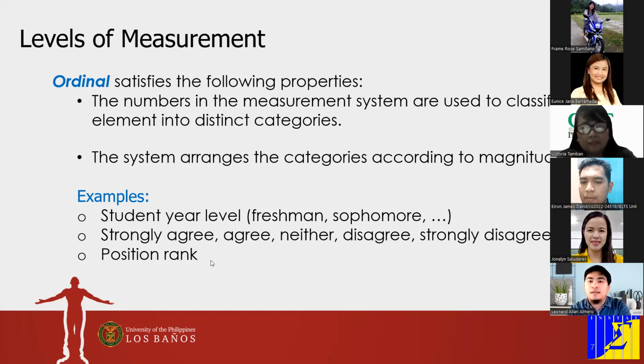The position rank, as stated earlier. Yung kanina pong mga example, yung grade level at saka yung highest educational attainment, mga example po yan ng ordinal level. Meron pa po bang naiisip ang participants ng ibang example ng ordinal level? So basically, these are variables that are qualitative, meaning classifications or categories that you can rank. Okay? Or you can put an order to. So that's why ordinal. Meron pa po ba kayong naiisip?